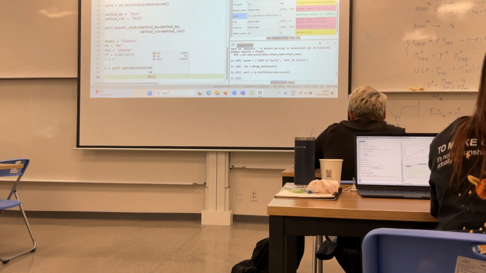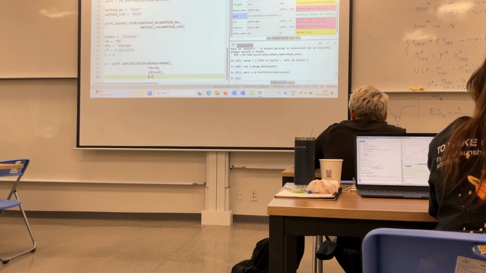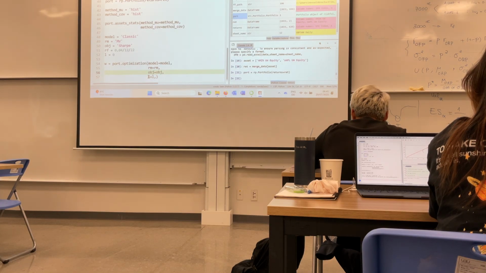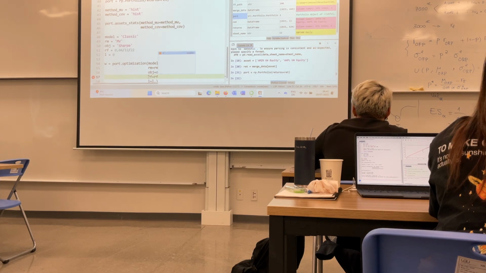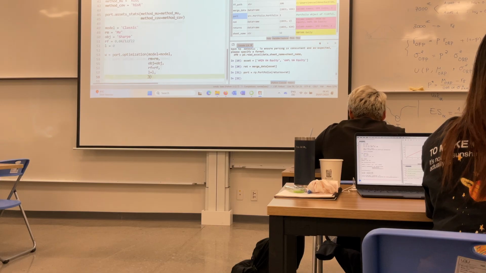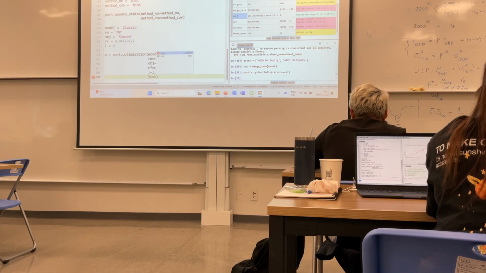The objective function is as we have defined up there, so that is the Sharpe ratio. Set L to 0. And then we also have the risk-free rate, so we have to pass it. Let's call it RF. And then the historical method is indeed hist.